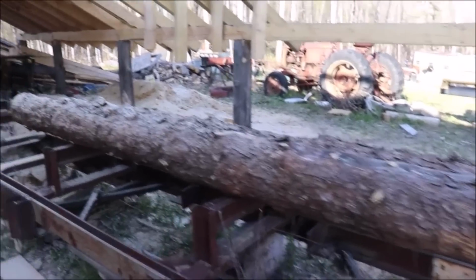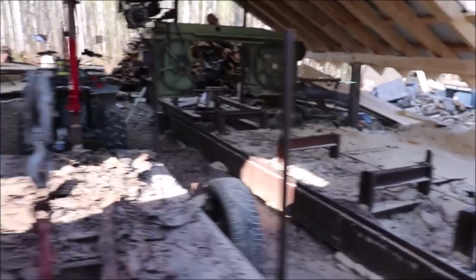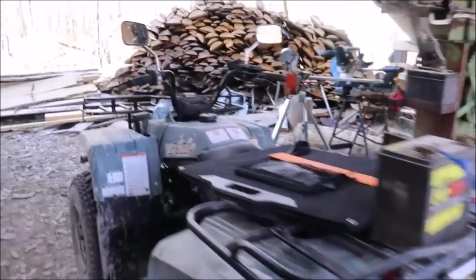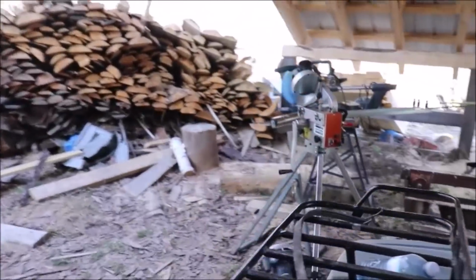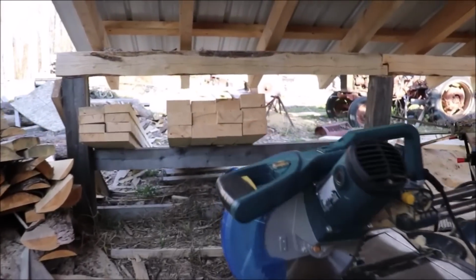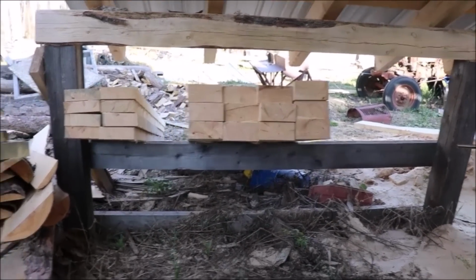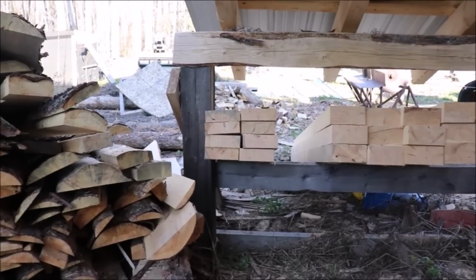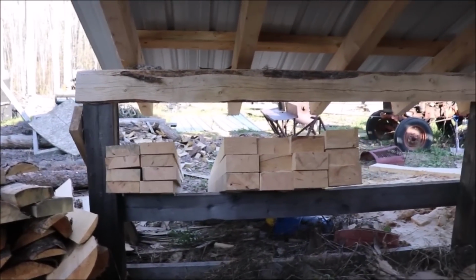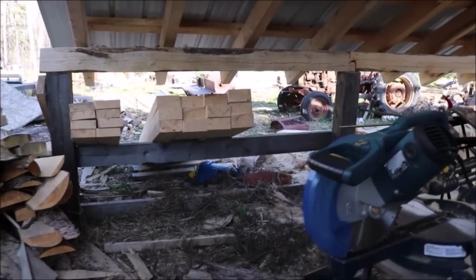We're running out of daylight quickly here, so we started putting things away to see what we got out of that load. We got some 1-inch as well, but we piled it somewhere else. But we ended up with enough 3x6 to do four rafters and enough 2x6 to do two rafters. So we need another eight 2x6, and we'll have enough to do the four rafters, and we'll just have four more to go after that.